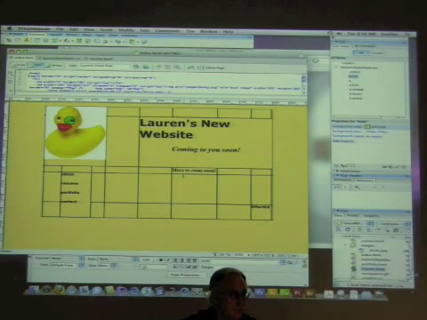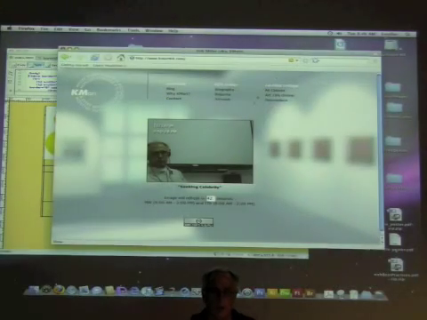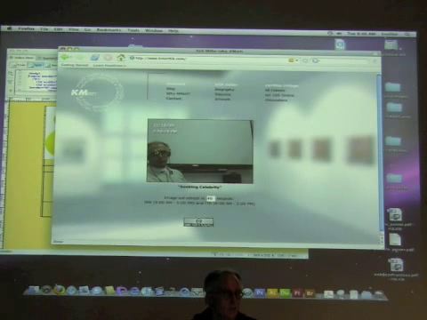What if you only want to change one page? Then you're going to have to create a separate style sheet. And actually, I did that for my own personal website because I didn't want this background image to be on all of my pages. I only wanted it on my home page or on my index page.